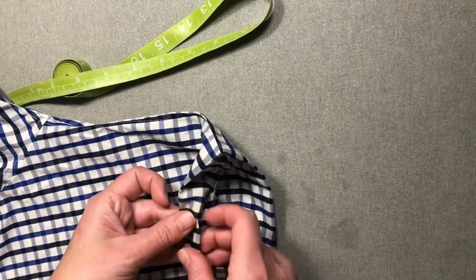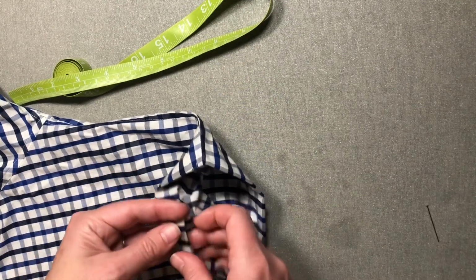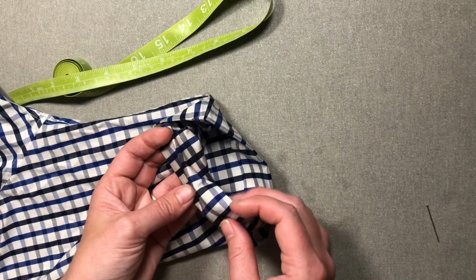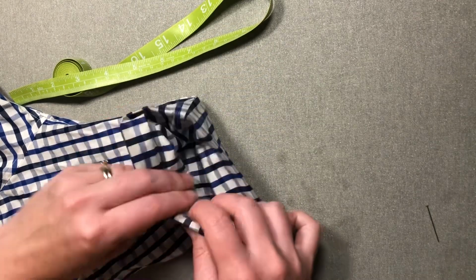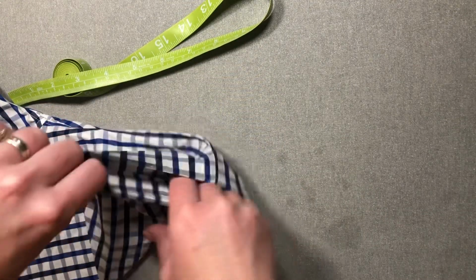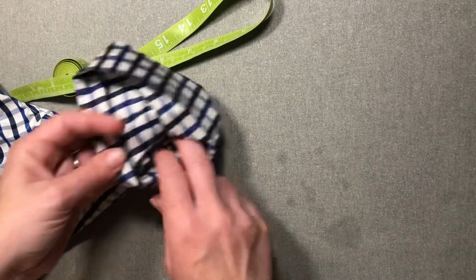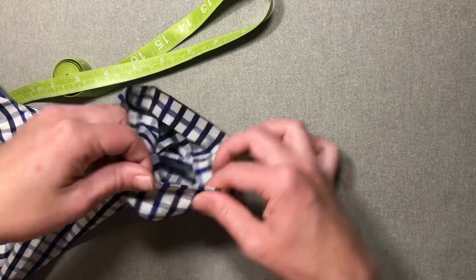And then I'm going to turn under, because you want to hide this. This is called a raw edge. So you don't want that showing, because of course during washing that would start to fray. So just turn it under. Like that.